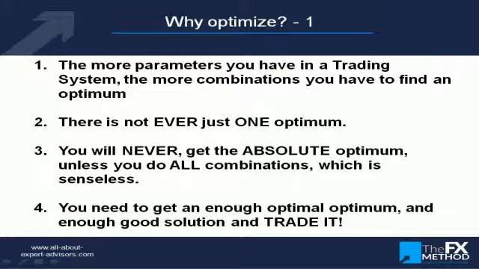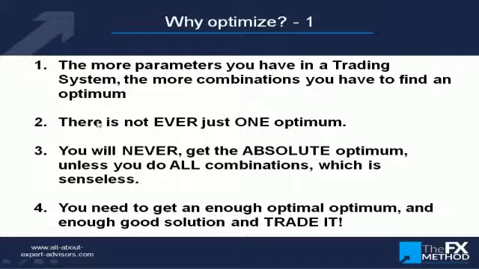Once you have so many parameters, you need to understand that there is not just one single solution for an optimum. There is not just the best stop loss or the best take profit. There is just a combination of solutions. So you should always be looking for more than one optimum. You should find different solutions.